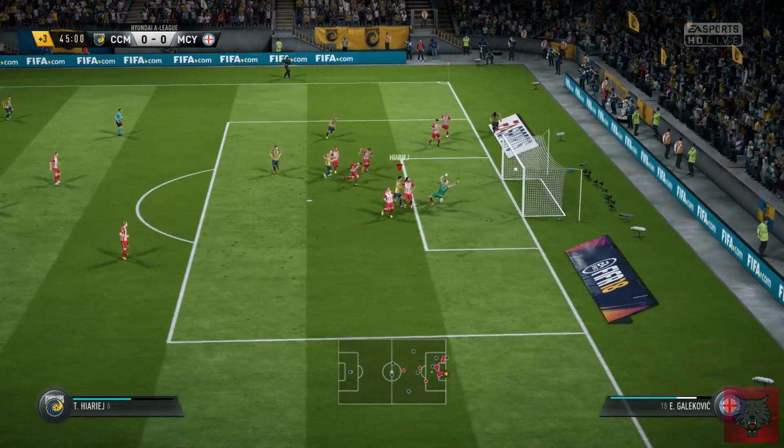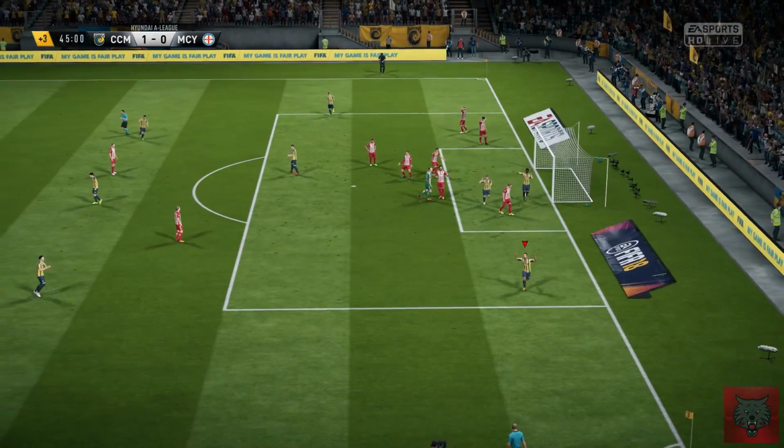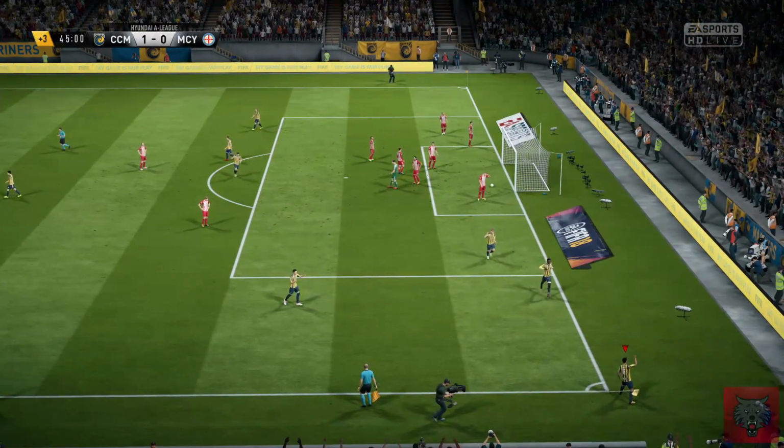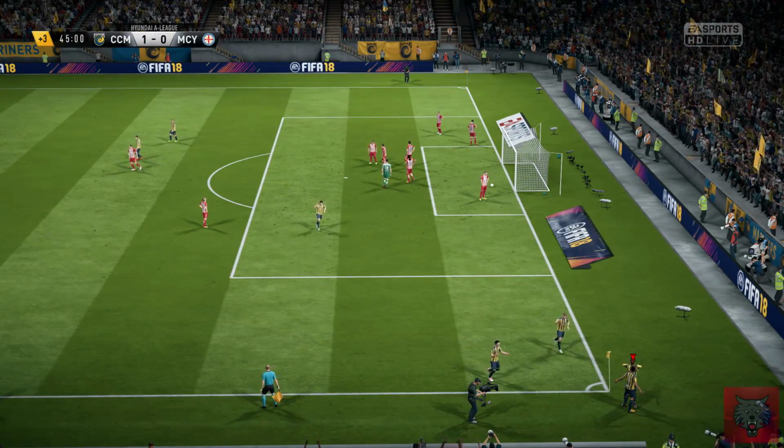Whips it into the box and starts off the scoring with an assist. A fantastic ball there from Usain Bolt. I would have thought he would have run onto it and scored. But 1-0 on the stroke of halftime. What a huge morale boost for the Central Coast Mariners.